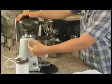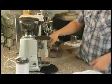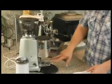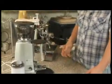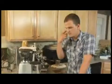to where the coffee is ground, spits it into the dosing chamber right here. On the right hand side of the dosing chamber, you have a lever to pull the coffee out of the dosing chamber. You have a rest where you rest the portafilter to pull the coffee into it. And on the right hand side here, I also have a switch to turn on my espresso grinder.